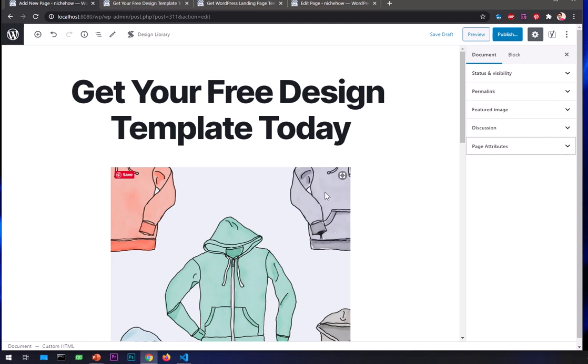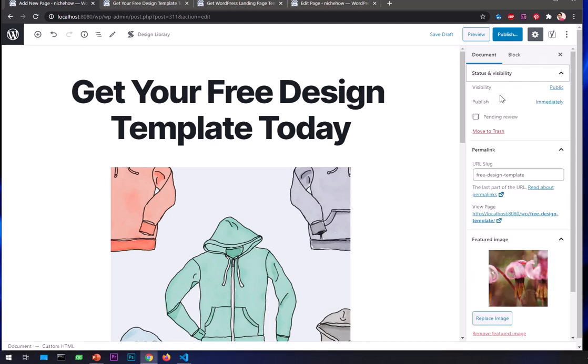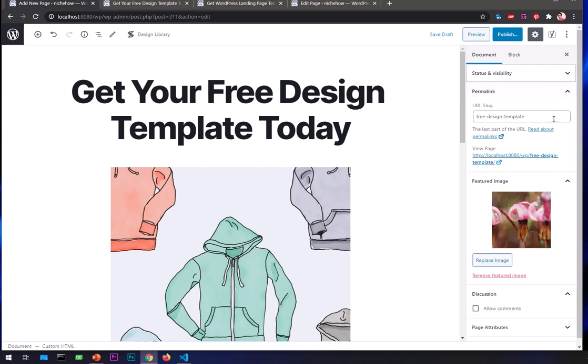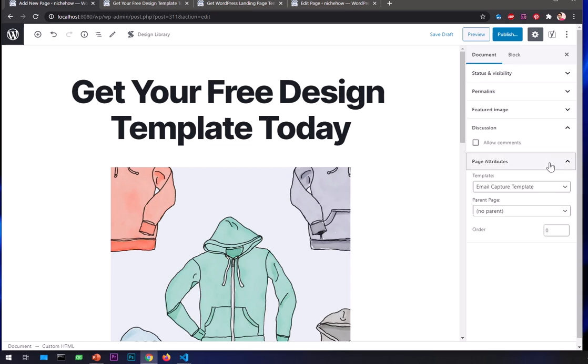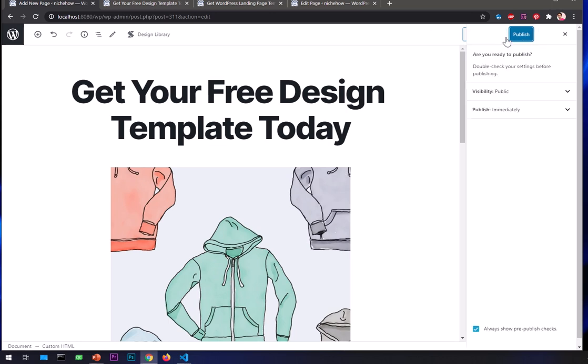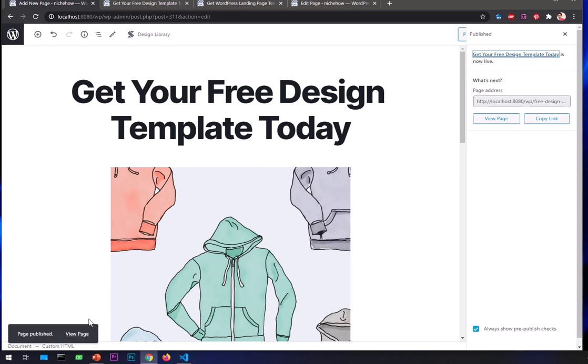I don't think it's available, looks like, oh, it's page, it's not post. You can see it says page attributes. Alright, so I'm going to publish it, and here we have it.